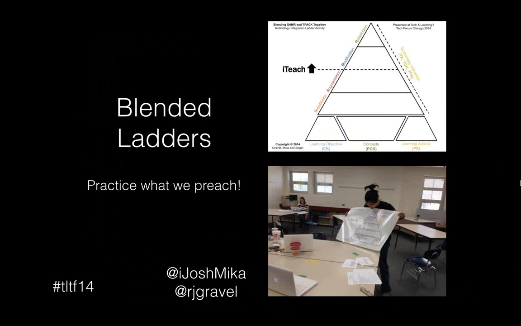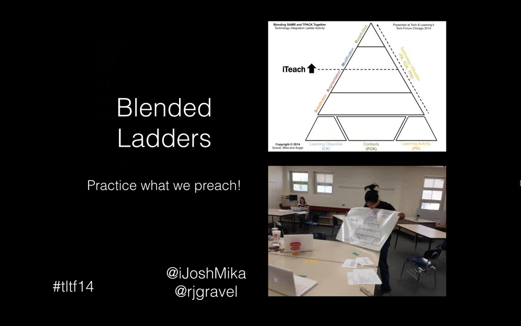However, there's something wrong if the activities you're teaching today you're substituting with the device, and then in June as a teacher you're still only substituting with the device. You want to show growth in your lessons, just like what you would like to see in your students. So you can find this image of the blended ladder on my Pinterest page. You can search Shannon Soger in Pinterest. Please download it. I believe I also have it posted on my blog. But download it. What we have done is, you see down in the lower picture, this is an art teacher in the summer professional development that I hosted on blended ladders and moving lessons above the line.